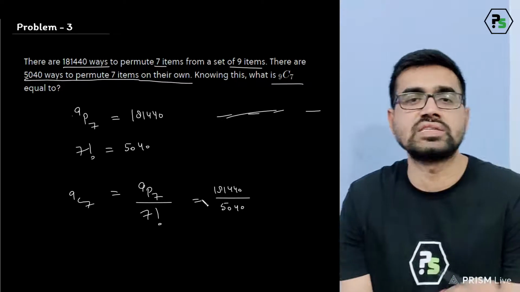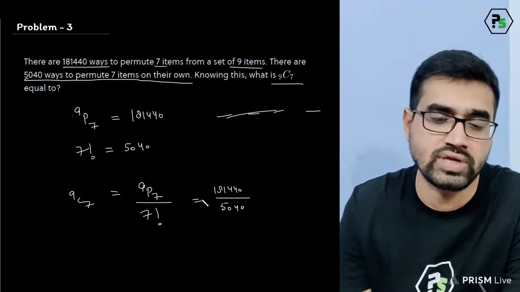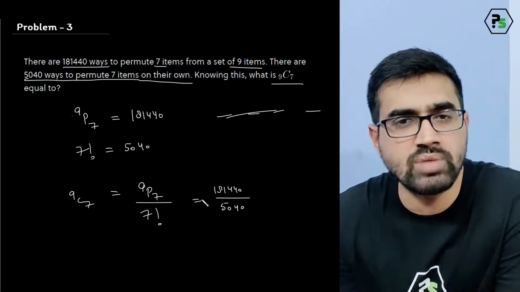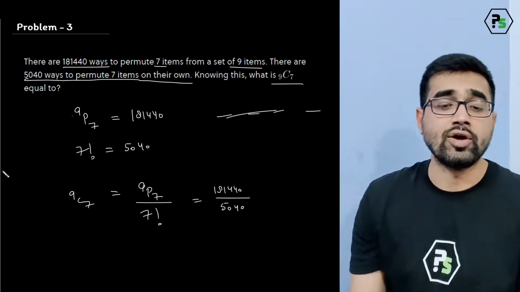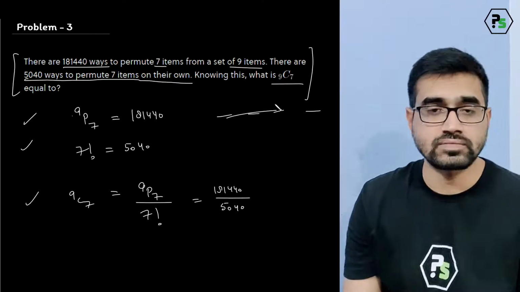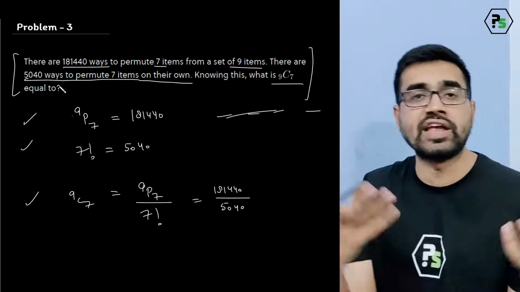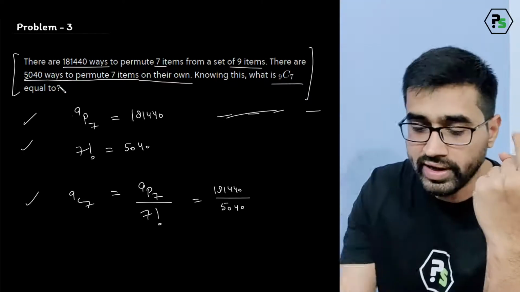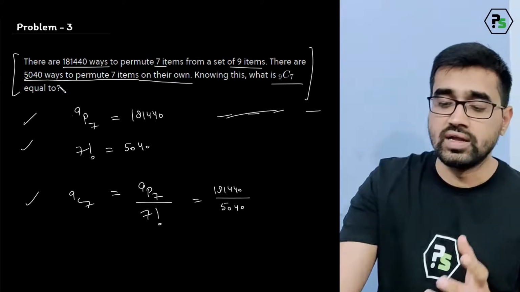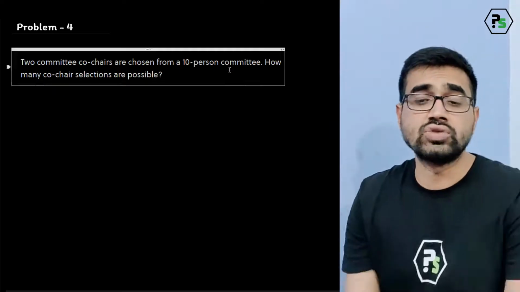If it simplifies, just simplify it, to the lowest fraction you can reach, and then you can stop. Maybe it is perfectly divisible, I'm not sure, but you can check it later on. I hope this question also makes it perfectly clear now. This extra 5040 ways, because they are rearranging themselves, we just have to count them as one. Why am I focusing on it? Because that's the only trouble every student has: the difference between permutation and combination. They always get troubled. Okay, let's do the next question.